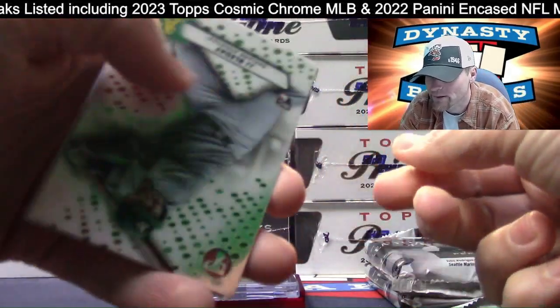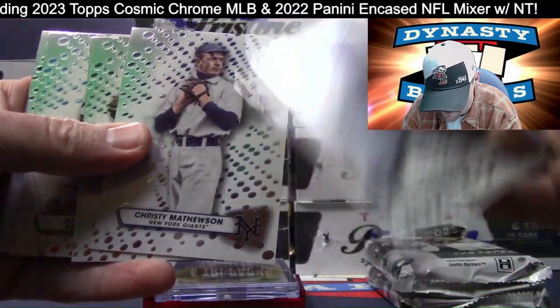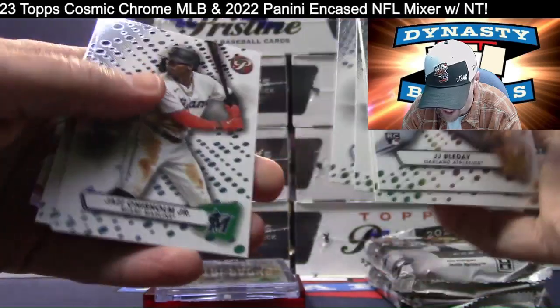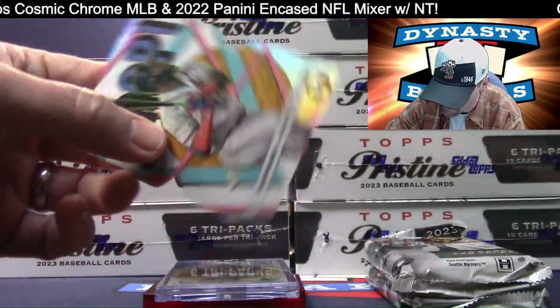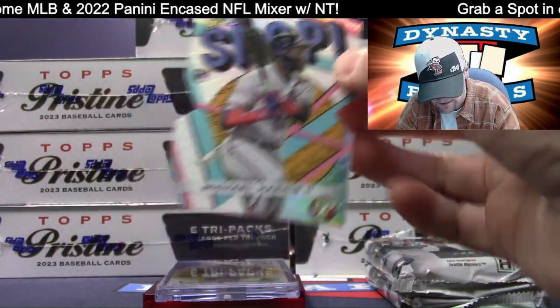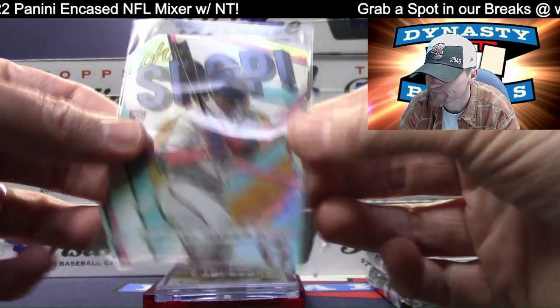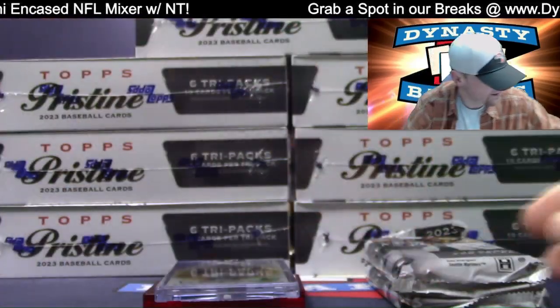Oh, snap. Christy Mathewson, that's going to go to the New York Giants, which are the San Francisco Giants. Michael Harris, the Oh Snap die cuts come about one per box. What's really nice is the autograph versions that will be encased. Hopefully we can get one of those.